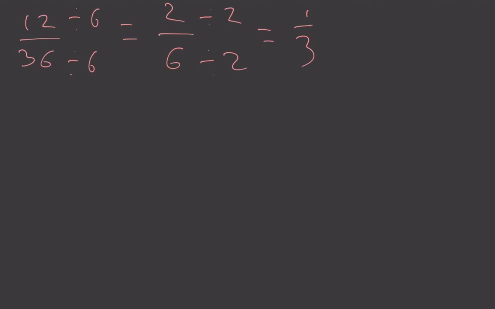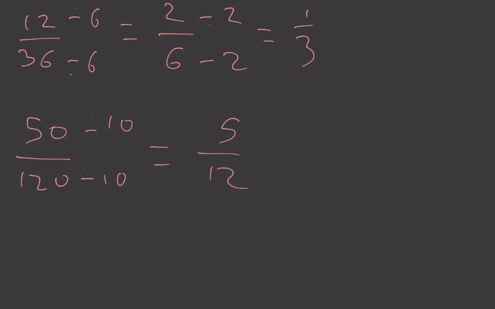Another example we could have a look at is 50 over 120. So just off the bat, we can see that both of them have a 0 at the end, which means that they're both either divisible by 10 or 5. So let's have a look at 10. So if we divide both of these by 10, we get 5 over 12. So now can we simplify it down any more here? Do these two have any numbers in common? They don't. So therefore, this is the simplified version.